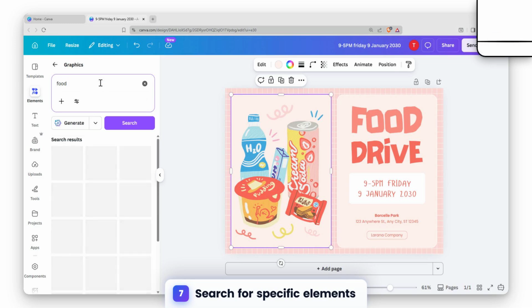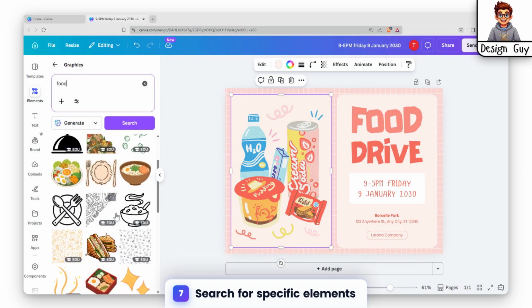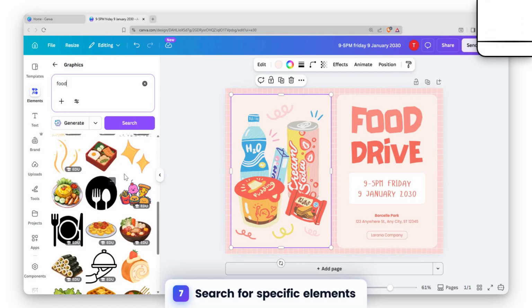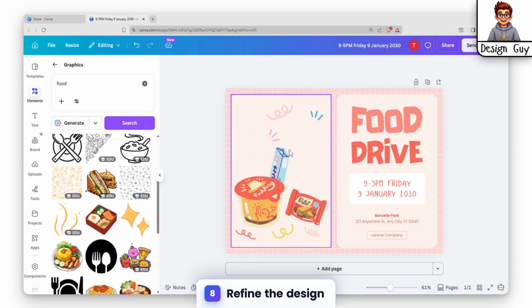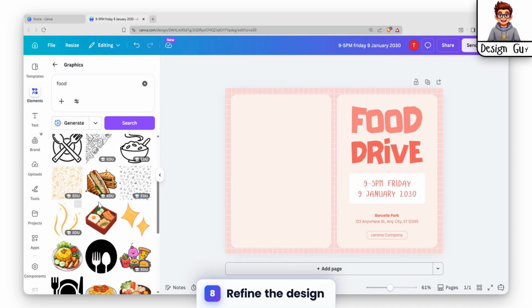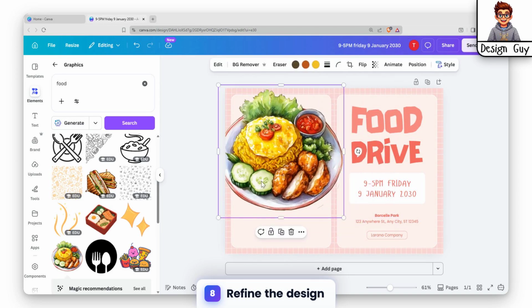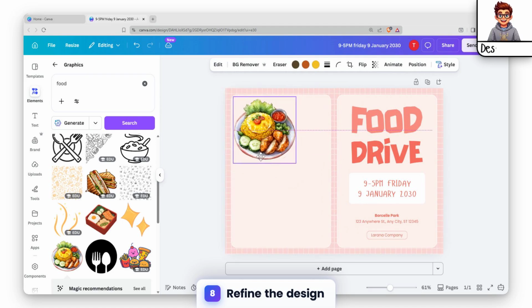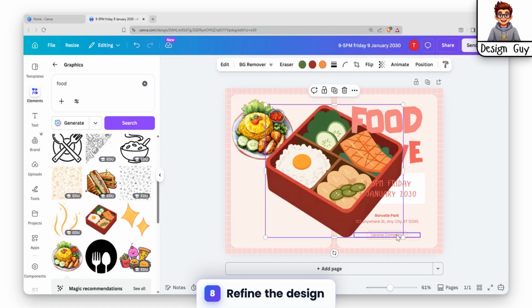The search will filter results to show only the foods you are looking for, making it quicker to locate your desired options. Let's delete the current design and start fresh. First, add this type of food item. Next, include this one as well to complete the new design. This approach ensures a clean slate and a clear selection of food categories for your project.